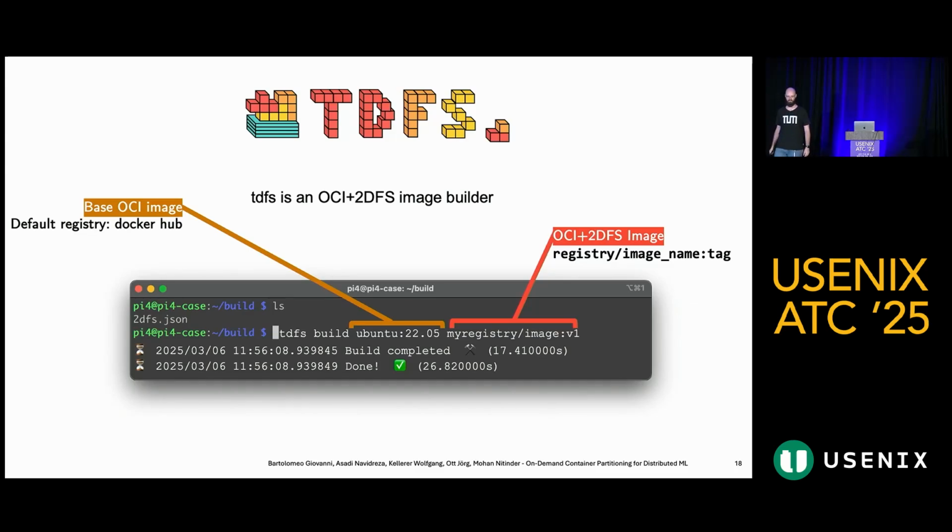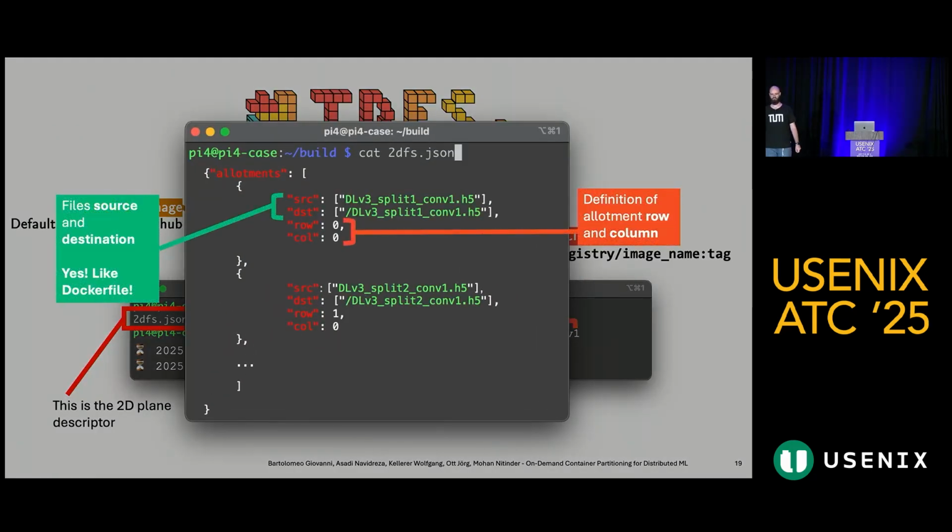And what we provide is this descriptor file, which is a JSON file. This JSON file effectively contains just the primitives for source and destination of the files that we would like to put in the file system. It's exactly like the Docker ADD command, if you think about that. On top of that, we are just adding the primitive to select a row and a column where that file is going to end up. So I only have to keep in mind and keep track of the row and column where the file will be placed in the destination file system.